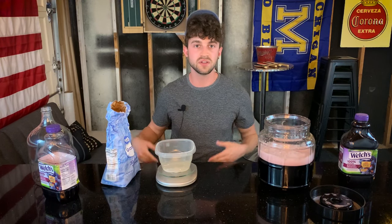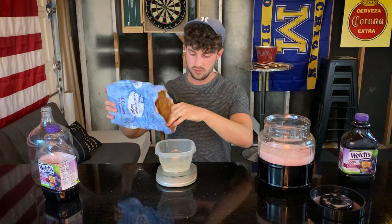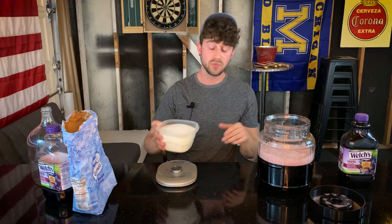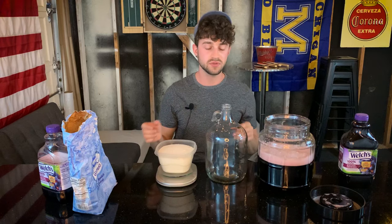Now to weigh out the sugar — I'm just using a simple food scale, a really cheap one. If you don't want to use a food scale, you can use a measuring cup; two cups of sugar is a pound of sugar. Once you have it measured out, just pour it in. If you're using a one gallon fermenter, make sure to use a funnel because it's not going to pour in through the opening without getting messy. Use a dry funnel — if you used one funnel for the juice, either dry it out or have two funnels and use the dry one to get the sugar in.